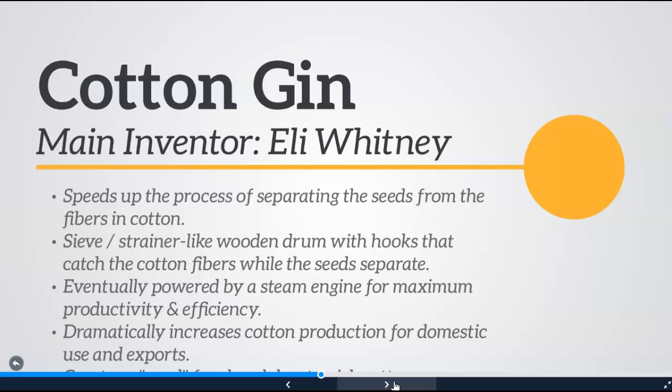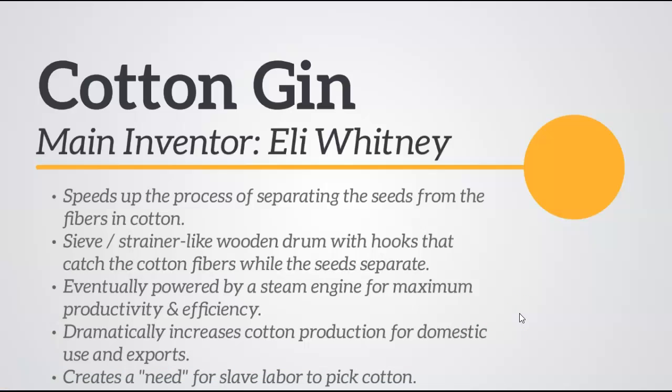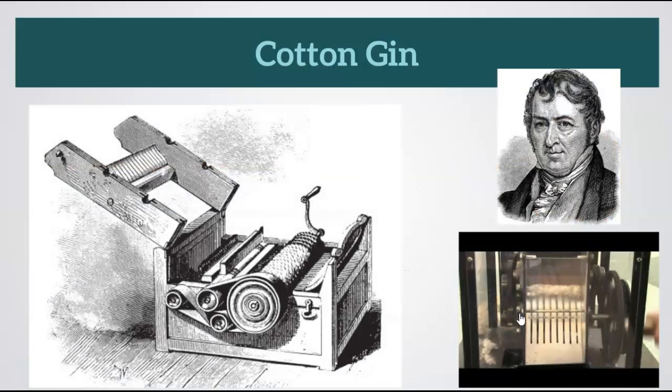And when they use the steam engine to power this, it's going to increase the efficiency and productivity. This is going to increase cotton production. It's going to help increase the textile industry. And what it's going to do is increase, quote, the need, end quote. There is absolutely no need whatsoever for slaves in general. But what happened was slavery would increase because you want more slaves to pick the cotton, which you then could run through the cotton gin. So it had a negative impact, not just a positive one.